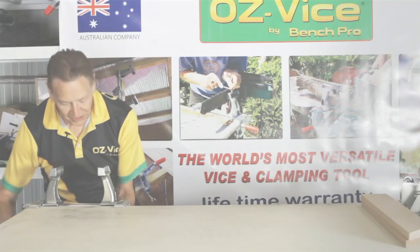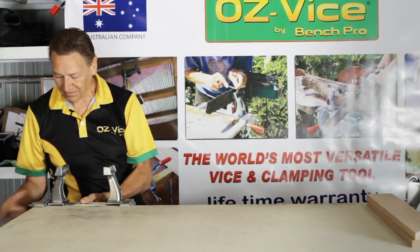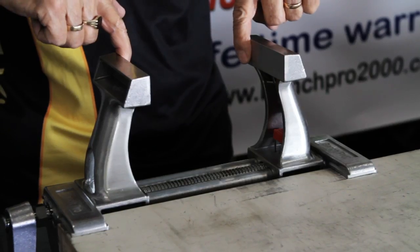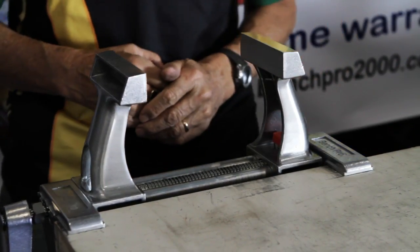What I have here is the basic unit, the vise with its two clamps. If you attach the vise to the bench and lock it up, you'll find that you have what appears to be a standard vise with two sets of jaws, a top set and a bottom set. You also have a 20 centimeter jaw span and a quick release.